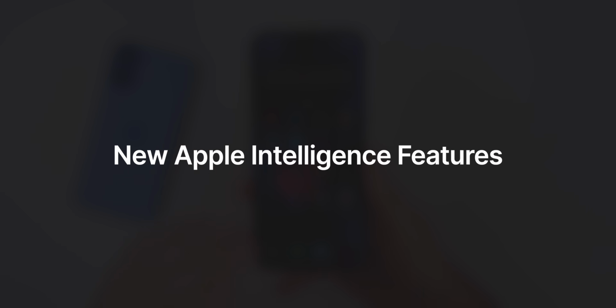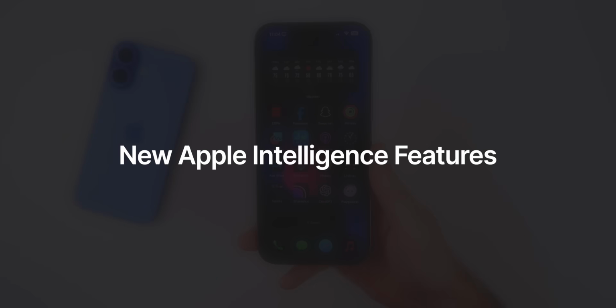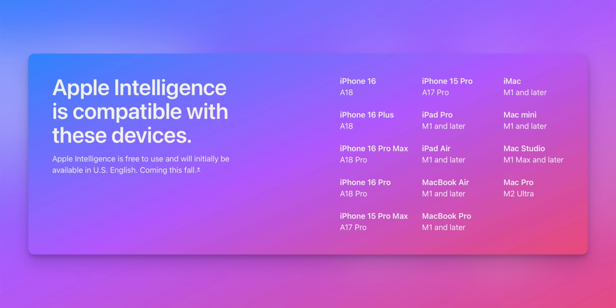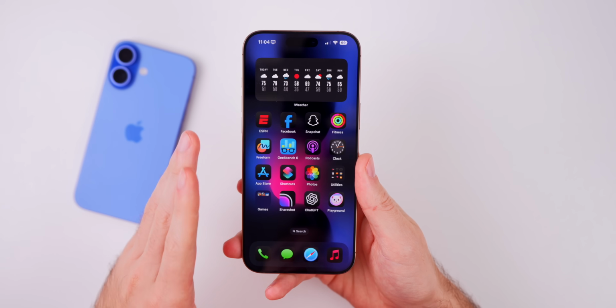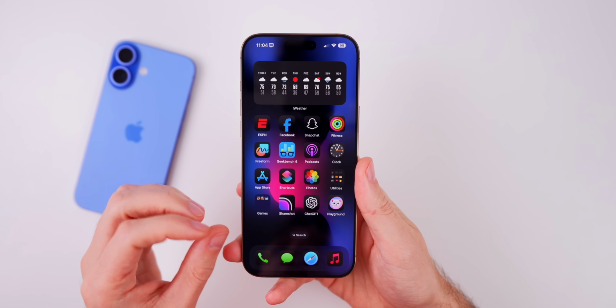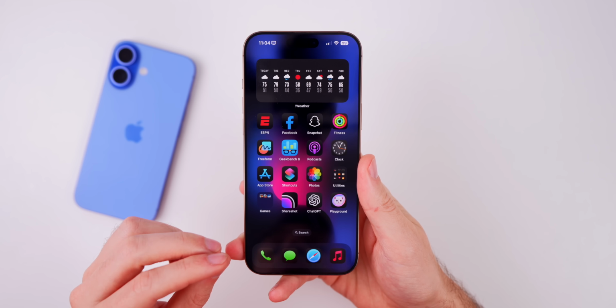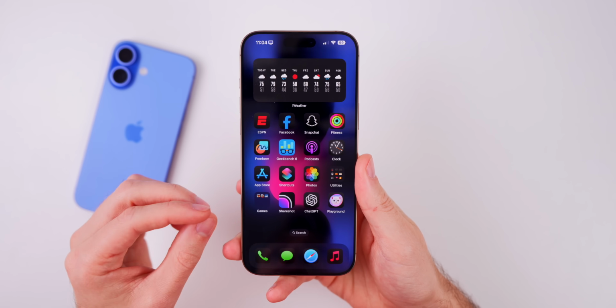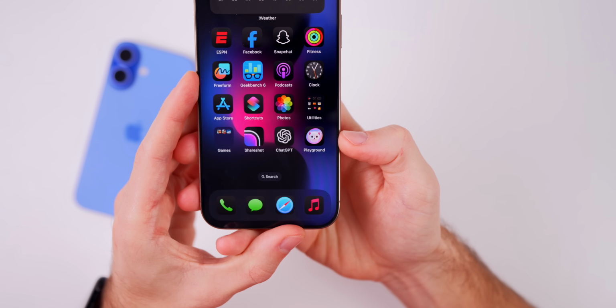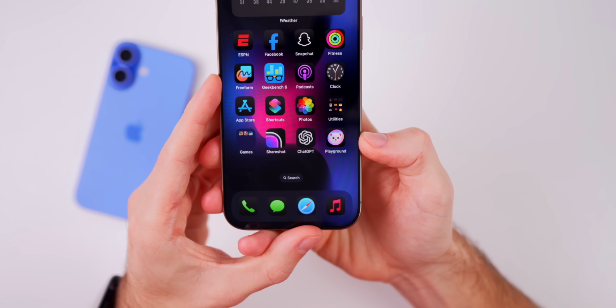Okay, so now let's get to the Apple Intelligence features. These are only going to be available on Apple Intelligence supported devices, which is the iPhone 15 Pro and later, and that includes all of the iPhone 16 series as well. And I think that this round of Apple Intelligence features are more impressive than what we saw with 18.1. So let's jump right into it with the new application you'll notice on your home screen called Image Playground.